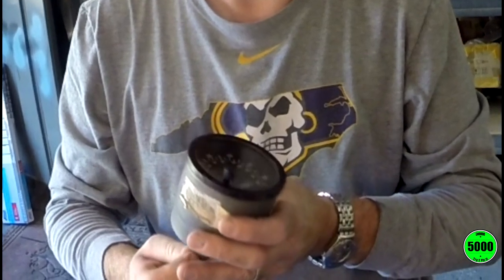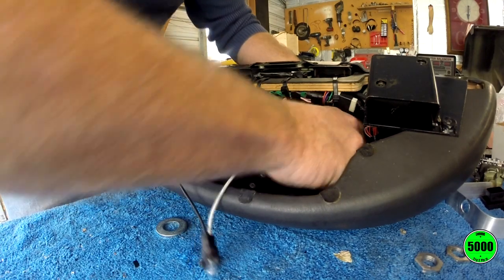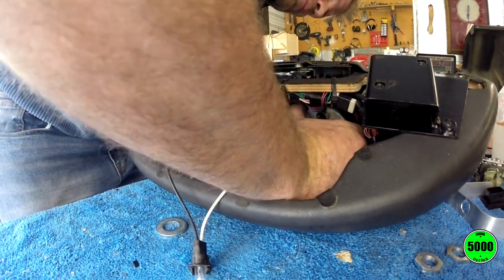Okay, so I've got the crappy speedometer out of the car. I want to replace it with the Lotus speedometer in the car. Hoping this one works the part. I'm keeping my fingers crossed that it will. Well, this gauge didn't work, but I'm not going to go through all that right now. I'm just going to show you how to reinstall. I've got another video planned where I'll show exactly what happened and what I did to fix the problem.